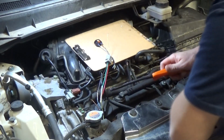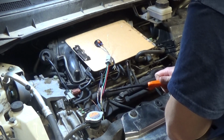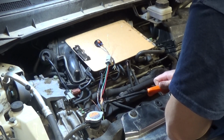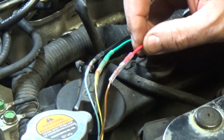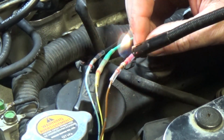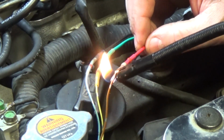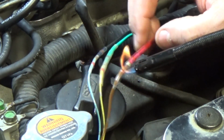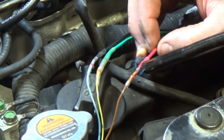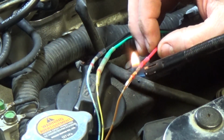And heat that up. I used to use a heat gun, but actually this long lighter works very well too. Heat the rest of it. Sometimes it takes a little. There you go. On the bigger one, it takes a lot longer to melt the solder, and these are really nice.